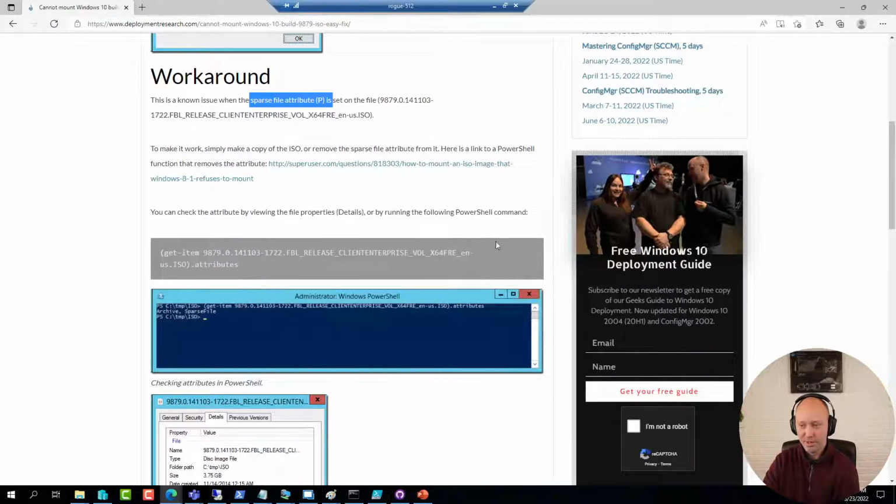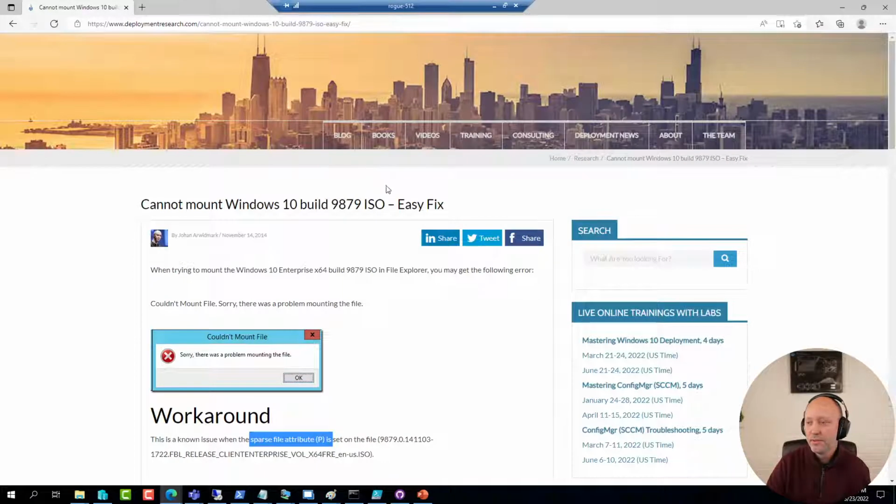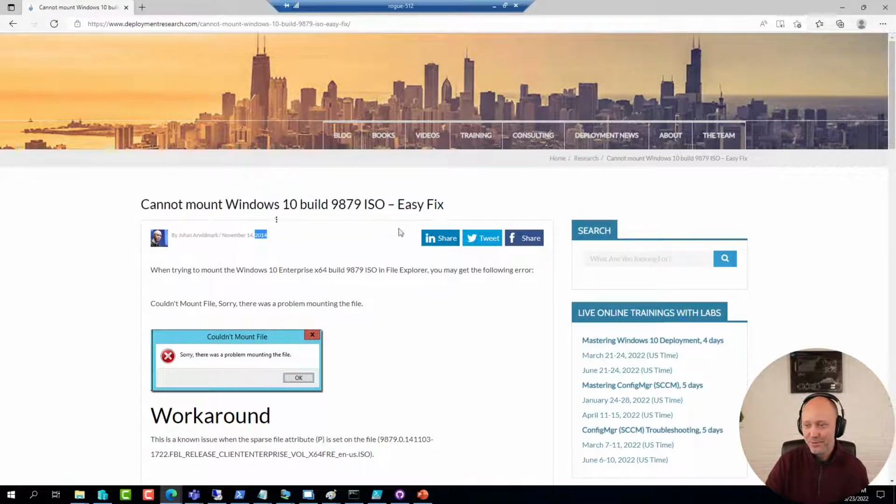So I just used a bit of PowerShell to verify that. And this was what it would look like in Explorer. So check that. That's the only thing I can think of. Wow, this was a long time ago, 2014, almost 8 years ago. Time flies.